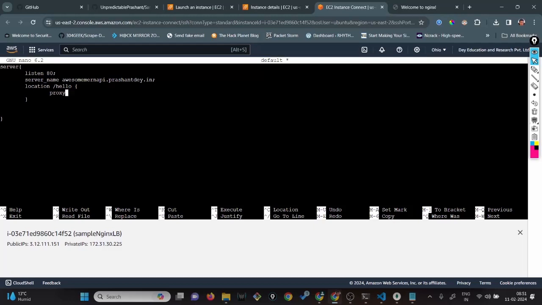First of all, let me identify the proxy path and specify at which particular address this website is going to run. Perfectly fine. Then I'll specify proxy_set_header, specify the host, $host, and then the same thing.